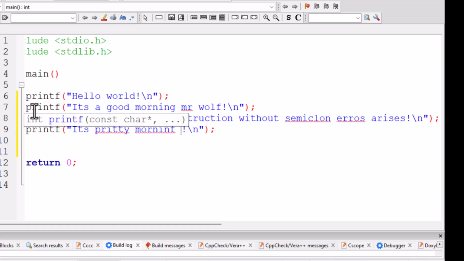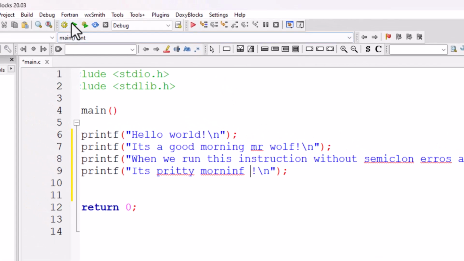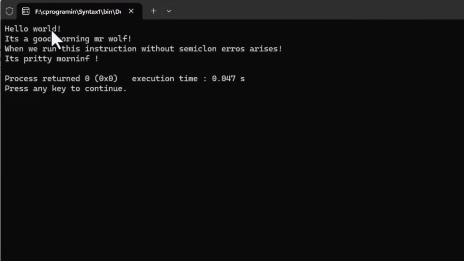So let's run this and see how we can have multiple statements. There we go. So we can see, hello Alice, good morning Mr. Wolf. When we run this instruction without semicolon, error arises. It's a pretty morning.